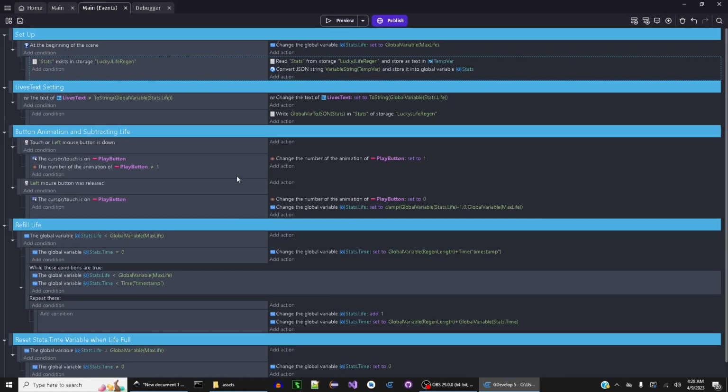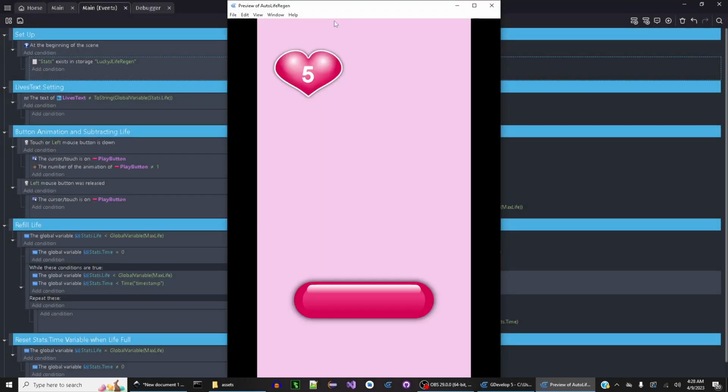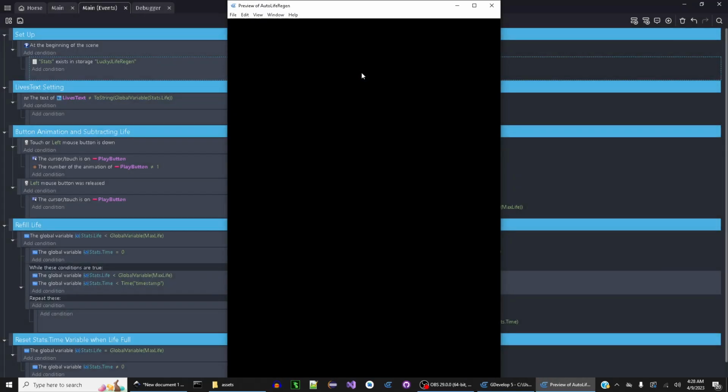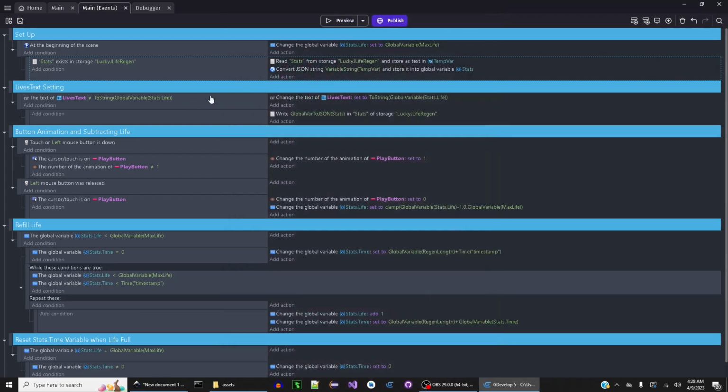Okay, so that should pretty much take care of our save event. Let's go ahead and check it out. And we should be saving things right now because that value is changing. So we can exit out, and we can come back, and we can look, and we can see it was saved. Okay, so our save and load events are correct.